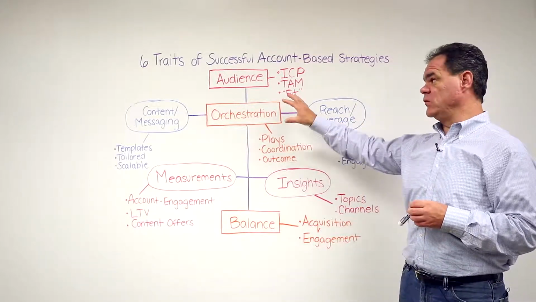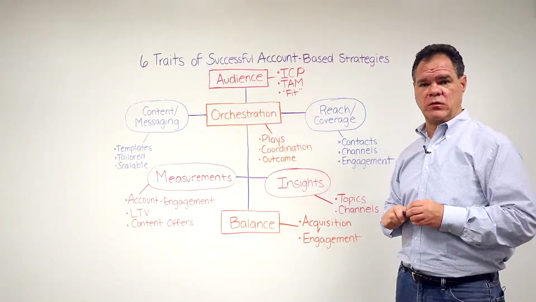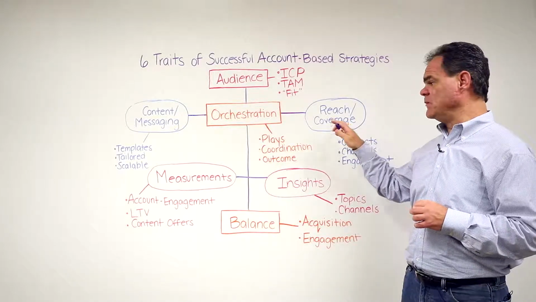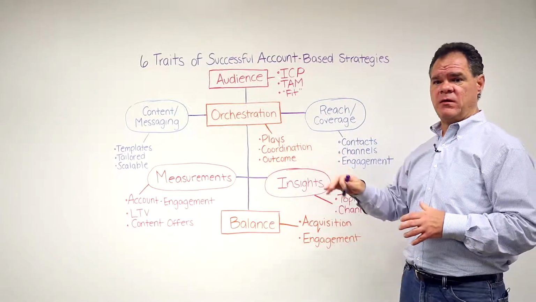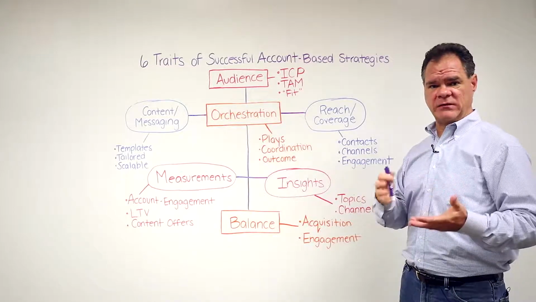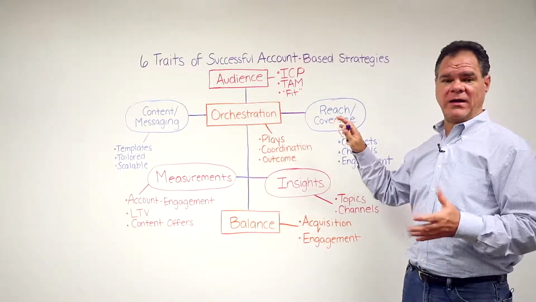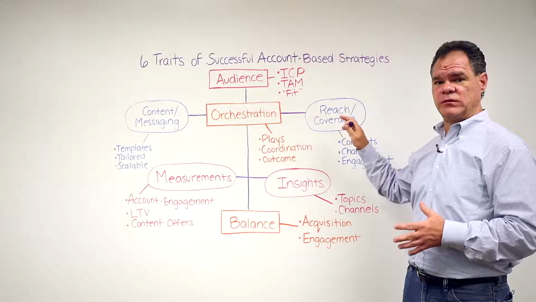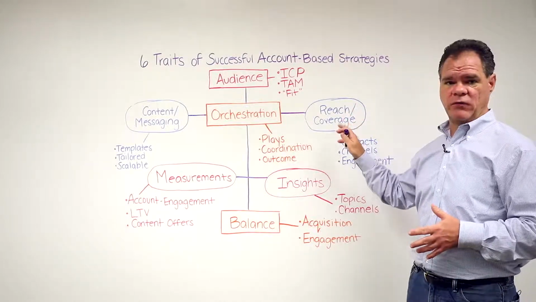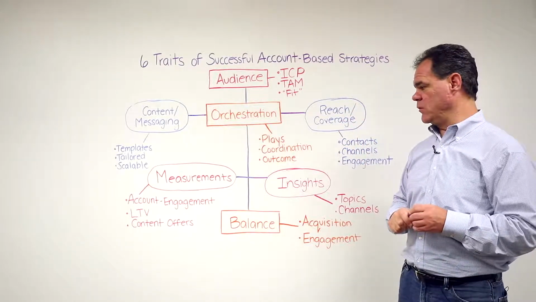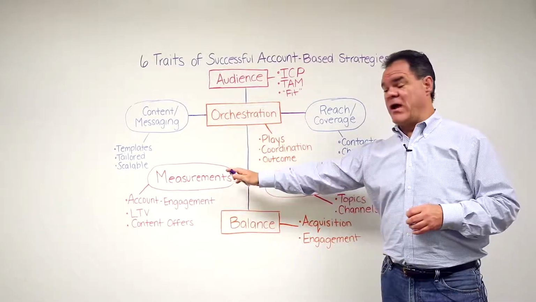So advertising becomes really key in the companies we talk to that are doing ABM well. So being able to do retargeting to them, using tools like channels like LinkedIn, but finding and identifying advertising tools to be able to make sure you have reach and coverage within those companies is really critical. Then finally, measurement is another key.